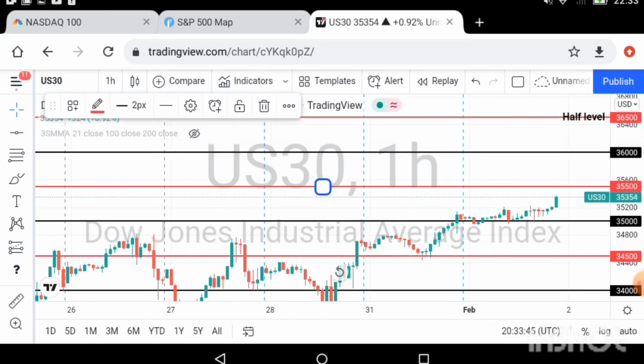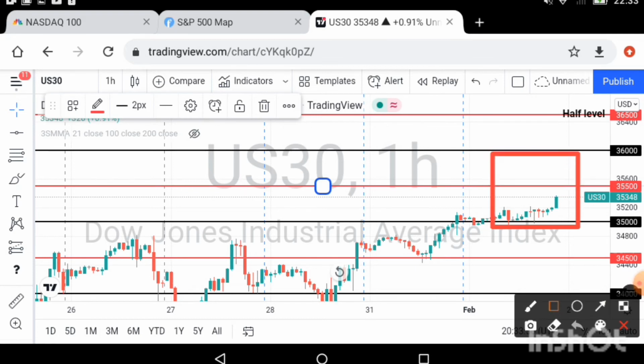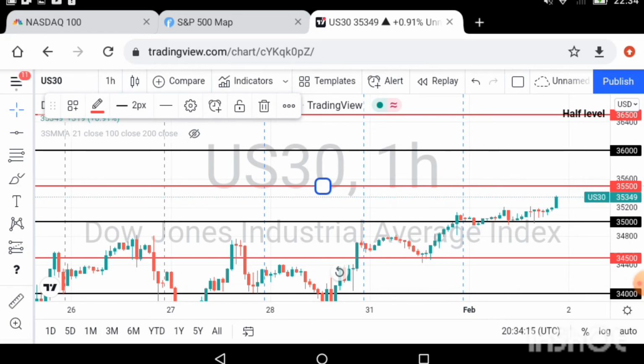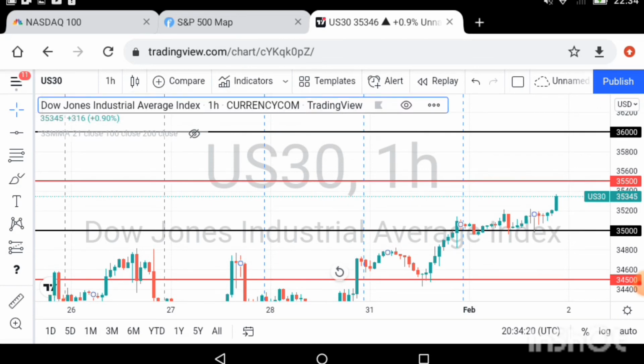So on this 1 hour time frame, from 35,000 here till here, this is your 1,000 pips. This is the box we are currently in. Then this is the half. The red one is the half. Now we need to get the hundreds in between, but I don't want to get them all. I'm lazy to get them all. I'm just going to get around these levels.